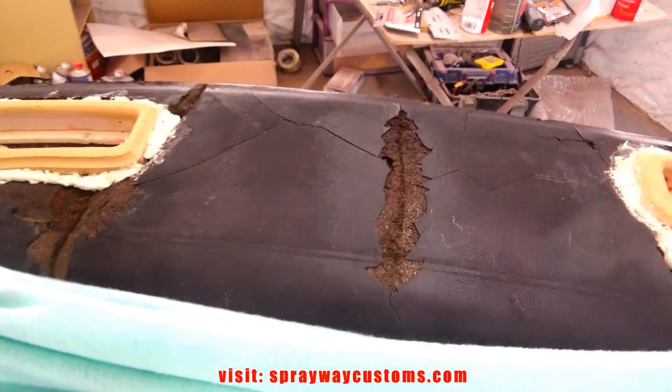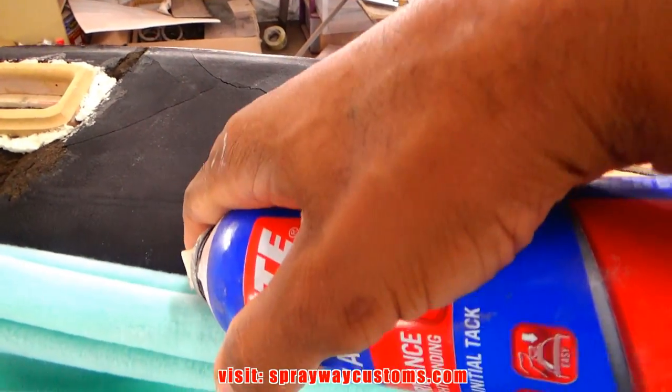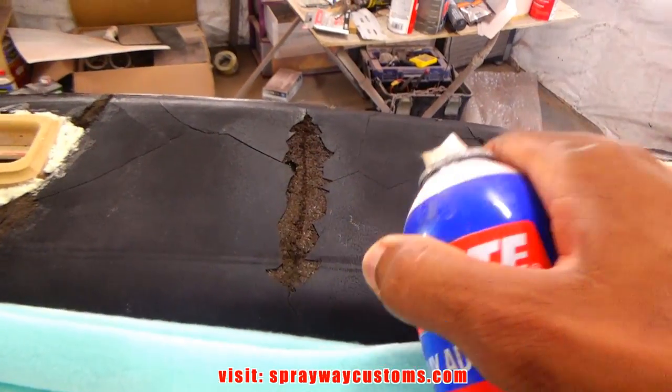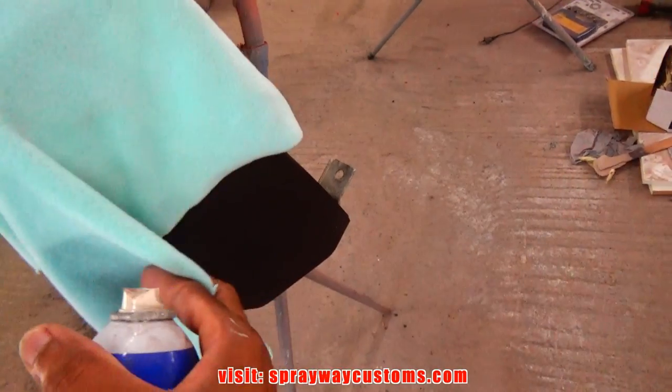Now we'll start spraying the adhesive down. You want to start in the middle, so I think this will be a good area to start. Then I'm gonna glue this area here down. Then I pull the fleece, stretch it, so I have enough to cover this side here.